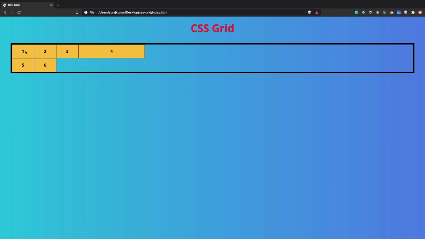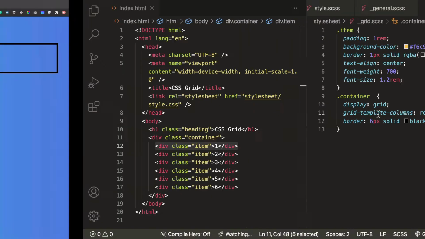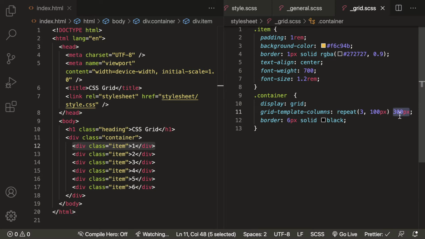You can see we have 3 columns, first, second and third, each with a width of 100 pixel. Now the next column is here, 300 pixel. This is how you can mix values using repeat, and another value after the repeat function, maybe in percentage, rem, em, any values you can define. That's the grid template columns. These are the things we can do with columns inside a grid system.